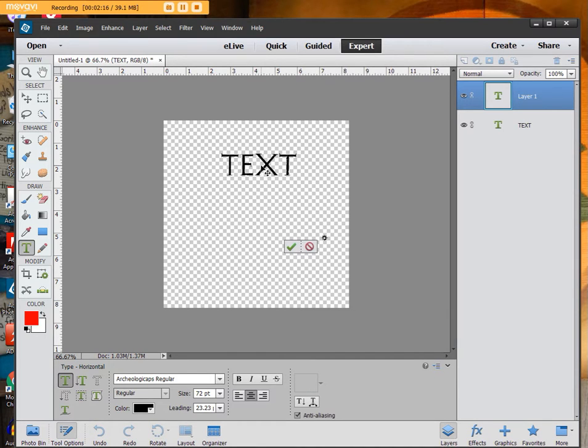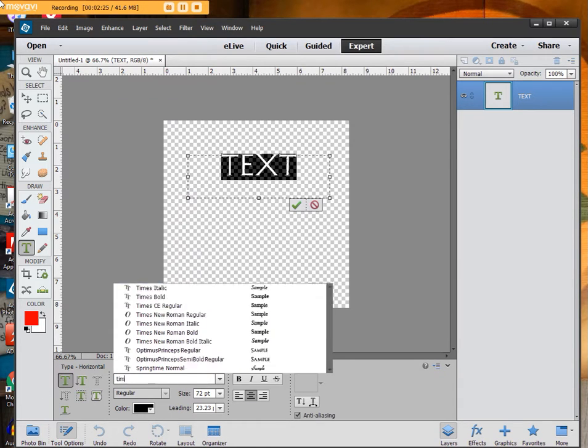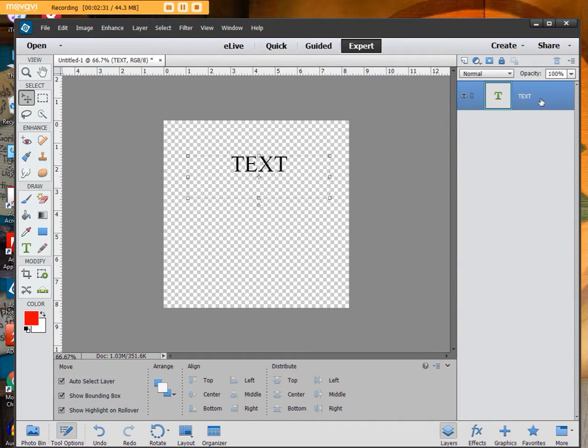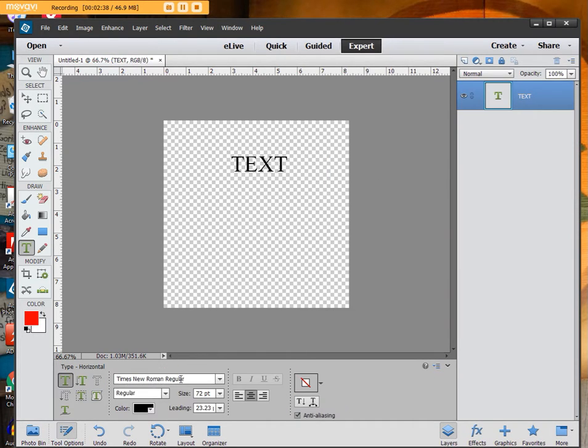And so if I wanted to change this particular text, I'd have to select the layer, select the text that I wanted to change, and go in here and type whatever it is that I want to select. In this case Times New Roman Regular. So if I saved this file and I opened it back up and for some reason my font Times New Roman Regular was missing from my system, Photoshop would require me to change or select a font substitution. And it automatically selects a particular font, and you can't change the default font.